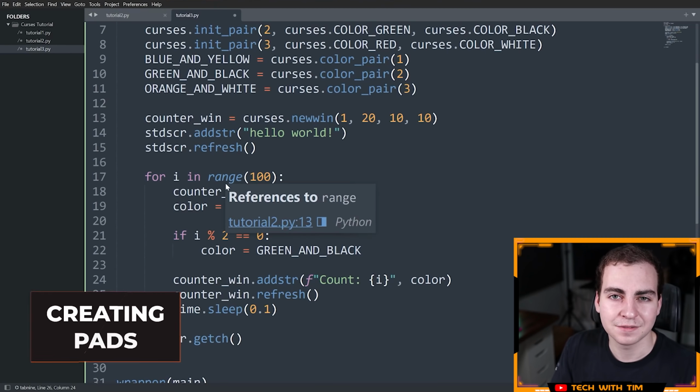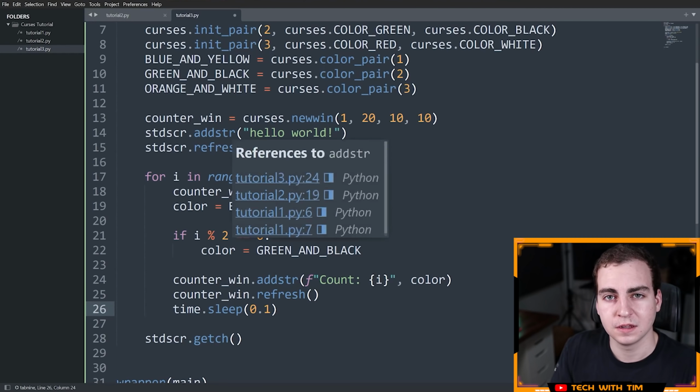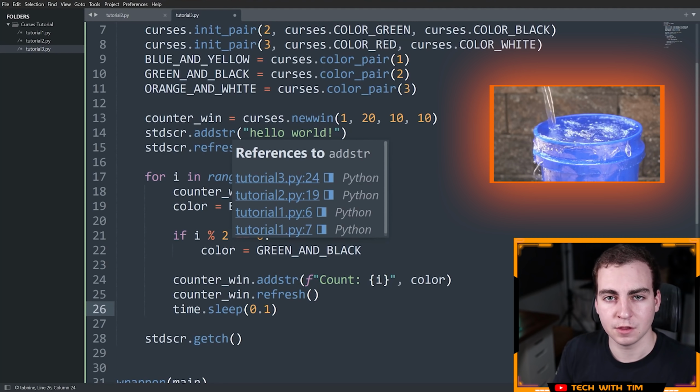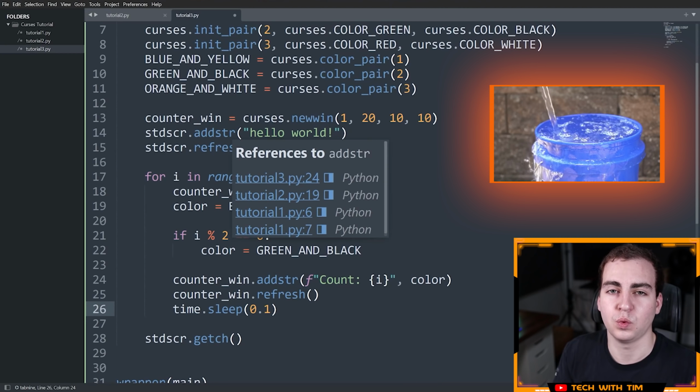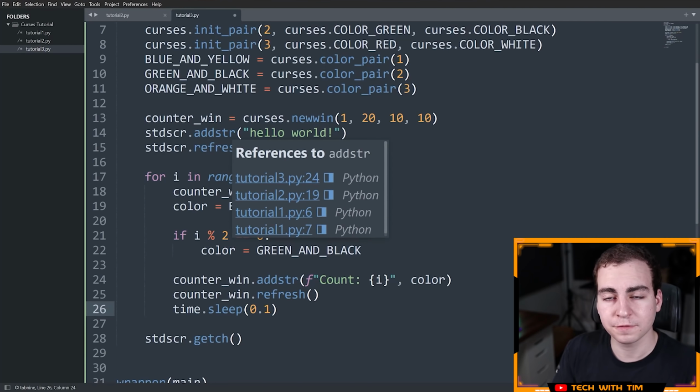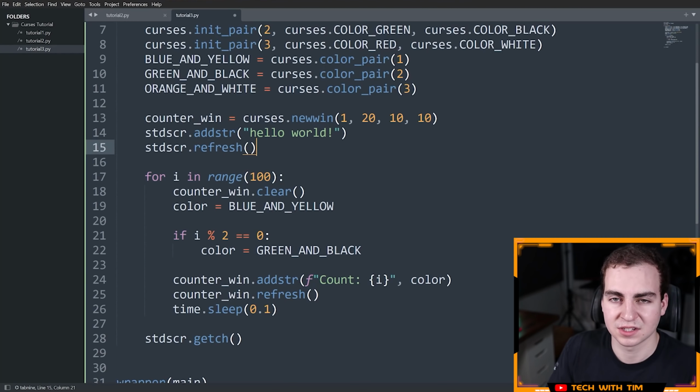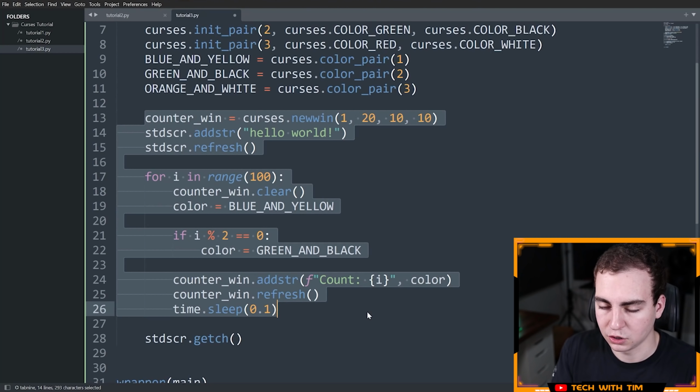Now, a pad is kind of a special type of window that allows you to have content that's overflowing off of the screen. The reason you can have that is because with a pad, you can show part of the pad on the screen. It's really cool, but you can trim the pad and only show an aspect of it, and then pick where on the screen you want it to go, and you can move it around very easily. It's really hard to explain. It's kind of an abstract thing. It's not usually what you think of when you think of a pad. So let me just show you an example, and then you will understand.